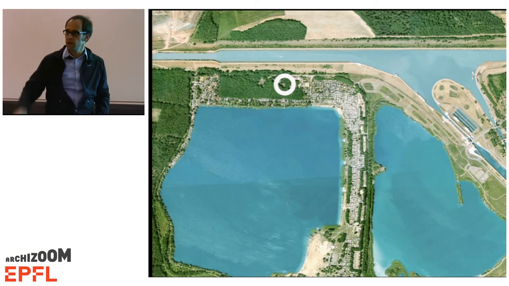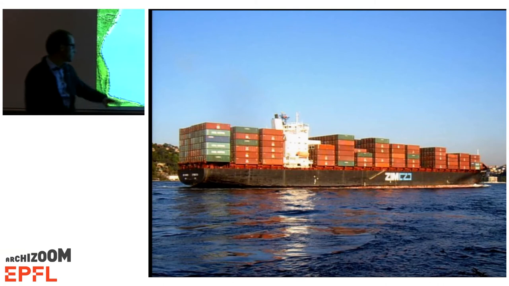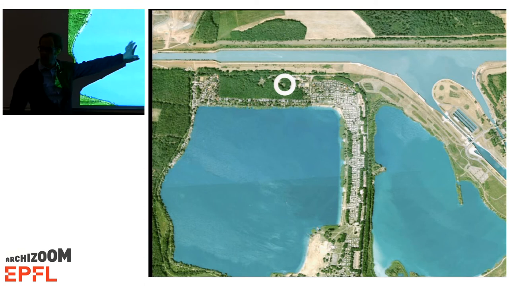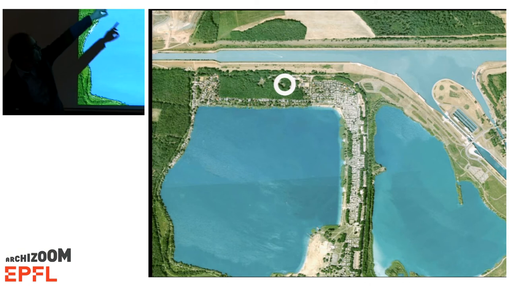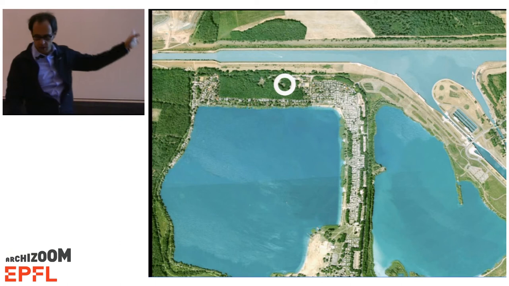And we said, okay, but this is not how we solve problems. You see here, this is near a lake, so in the 30s they took out a lot of sand to build the highways in Germany, so there's a lake where they go to swim and to fish. And on the top there is a connection between two large rivers in Germany, and there's real traffic on the water with containers. Not so large like this, but similar.